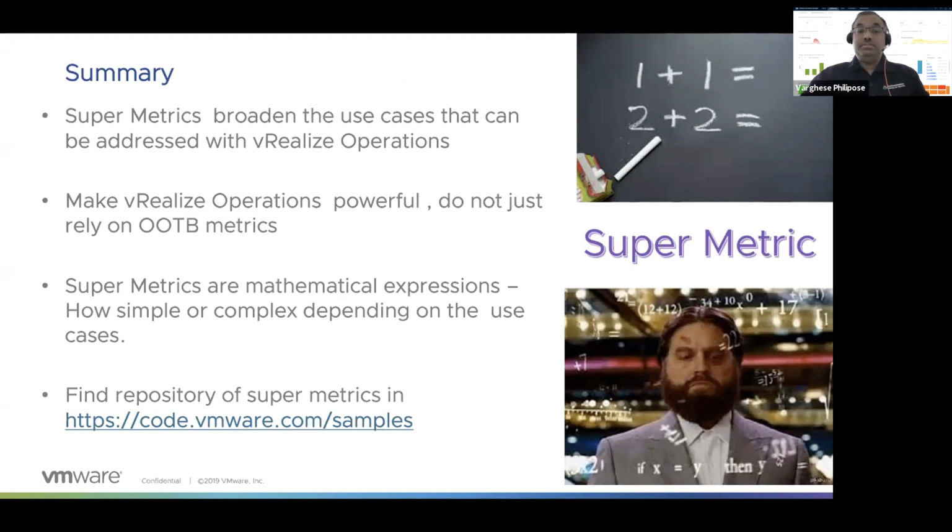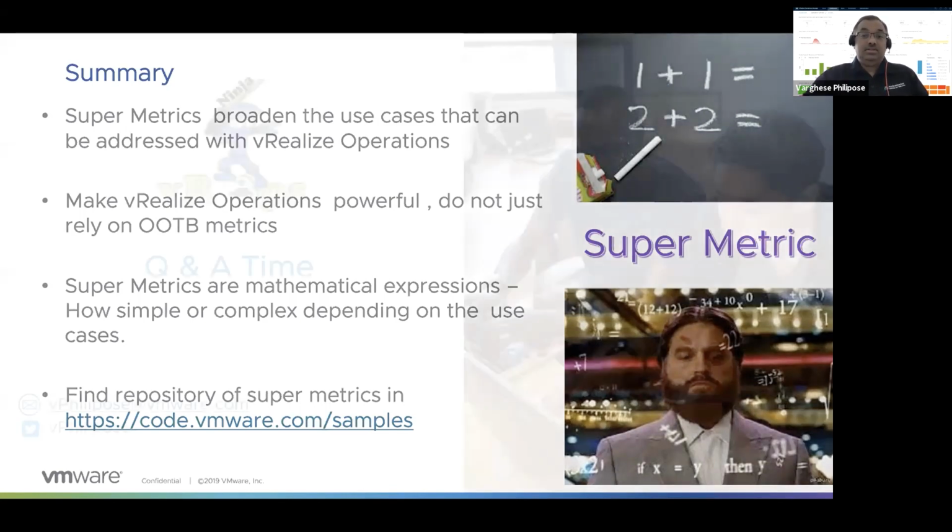What I would suggest is, please don't stop at just looking at the metrics, and if you don't find something, don't stop there. Just reach out to any of those people who are really working on supermetrics. You can always reach out to me. I can guide you, I can help you with things. I'm not saying that I'm an expert, but at least I can guide you with something, get you connected with someone, and see if it is achievable first. That's the first primary thing, whether we can achieve it or not. And if it is achievable, then definitely we can do that. We are doing quite a lot of complicated things which is helping customers to achieve their goals, right?